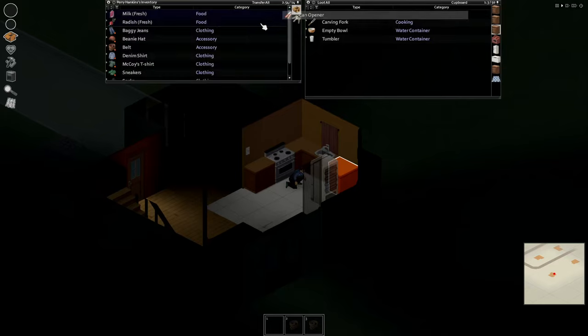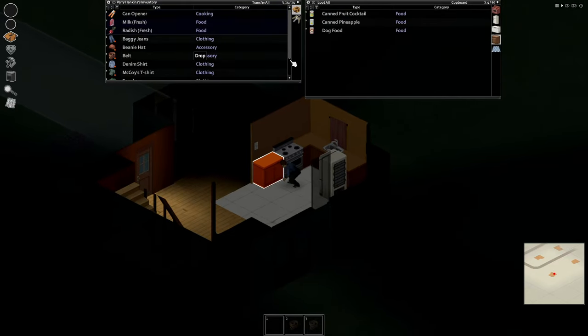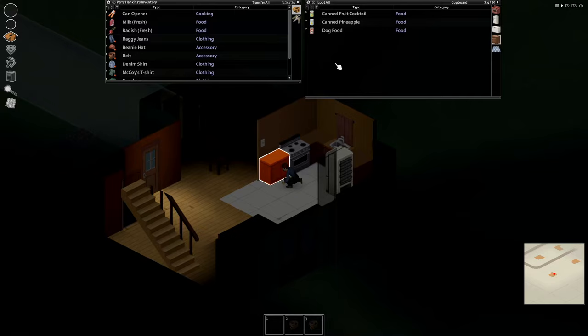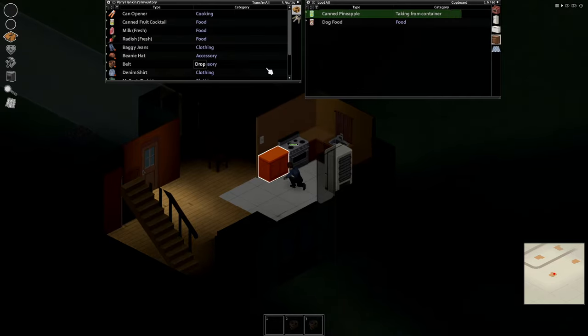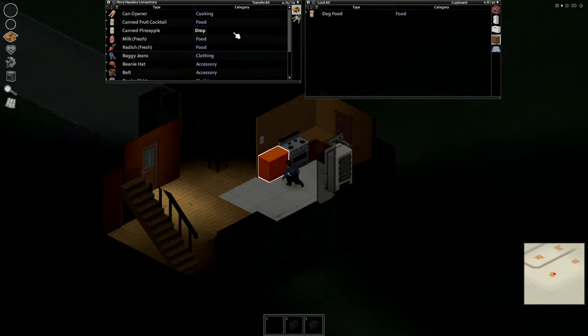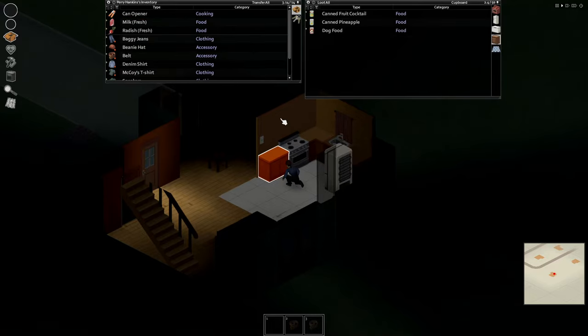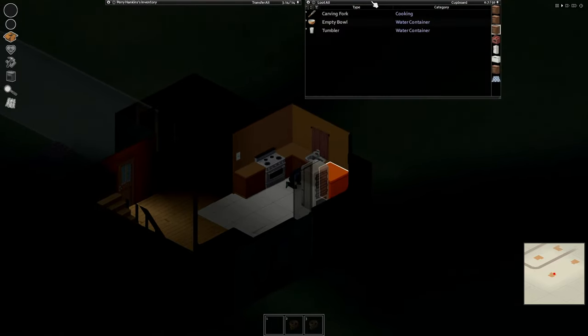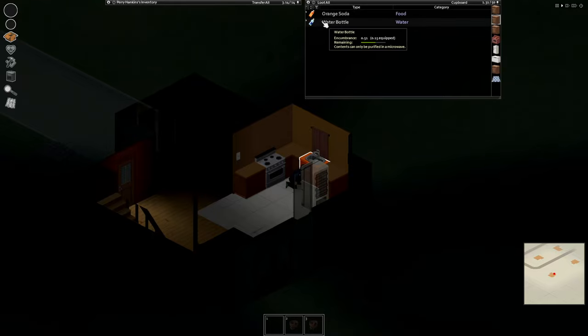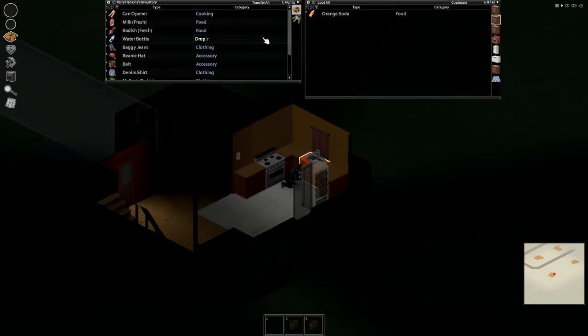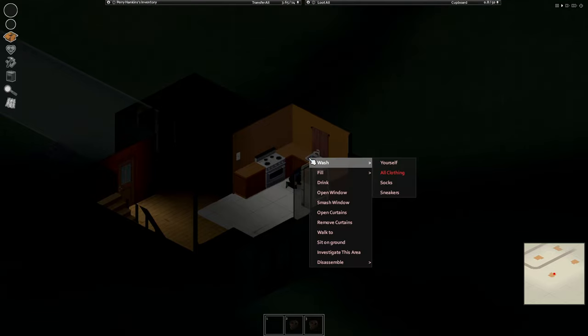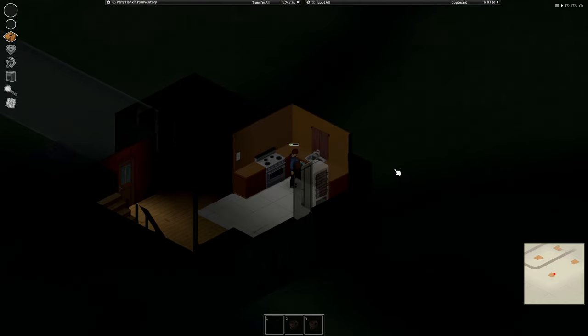Oh my god. I told you he had the luck of the Irish. We can take a couple of cans with us. Well, what have I got? I've got milk and radishes. So I tell you what, let's keep the cans in the cupboard, because when we loot, hopefully, the surrounding area, we can come back and just store them. Water bottles, nice as well. We can store them in this kitchen until we decide we want to move on.